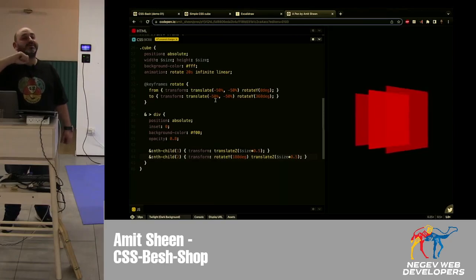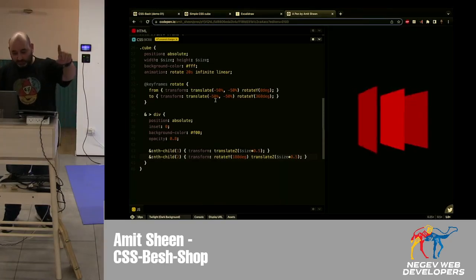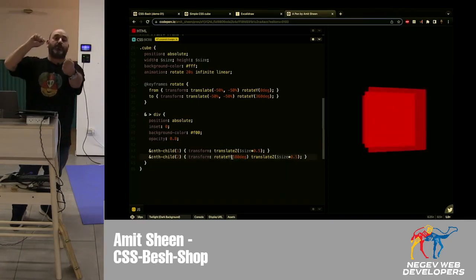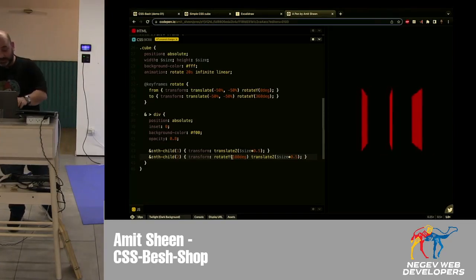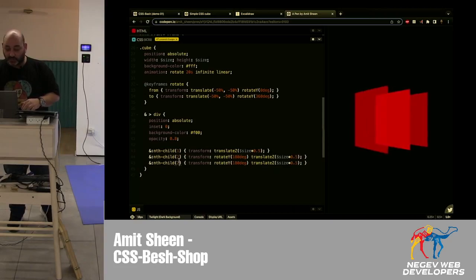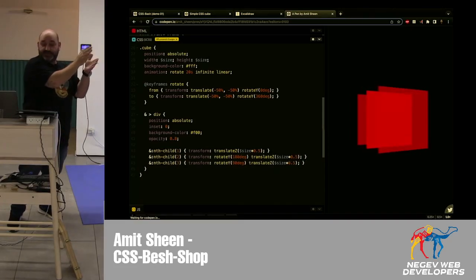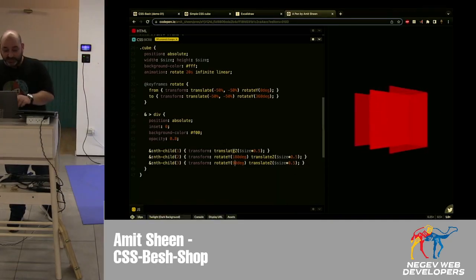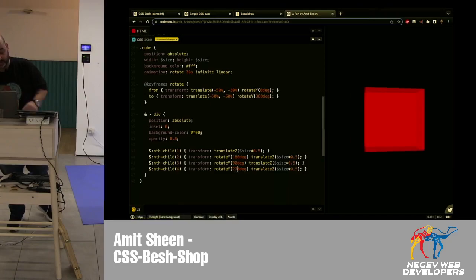Rotate in X. So before the X, what we're doing here, the background, I'm rotating it 180 degrees and then I'm pushing it forward. So for the third one, I can just rotate it 90 degrees, so just 90 degrees again on the Y axis. And now I have right here one on the right. And obviously, the fourth one is on the same idea. I just move it 270 degrees.